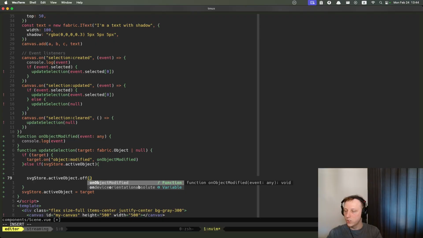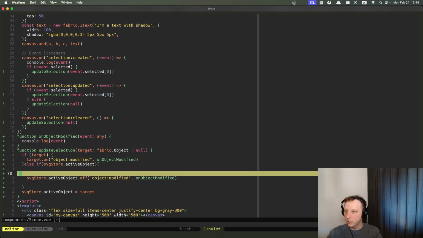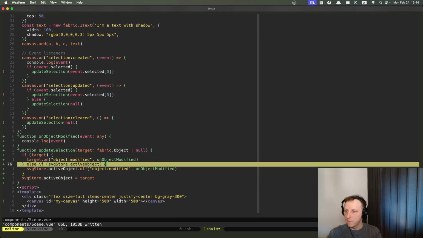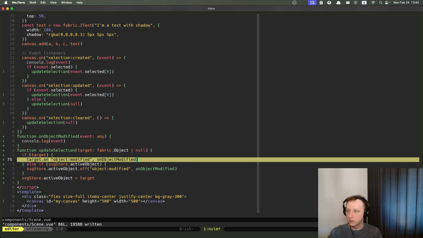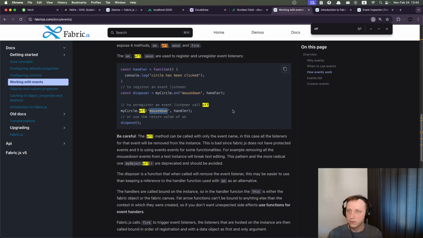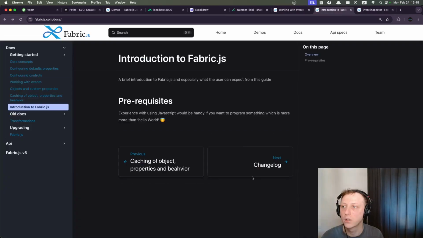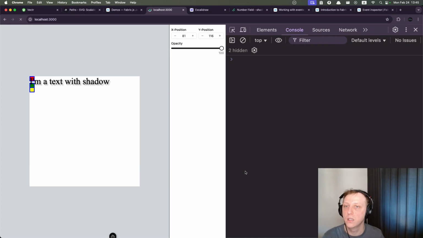So on object modified, on object modified. Okay, and this should clear the event function. Okay, let's see.